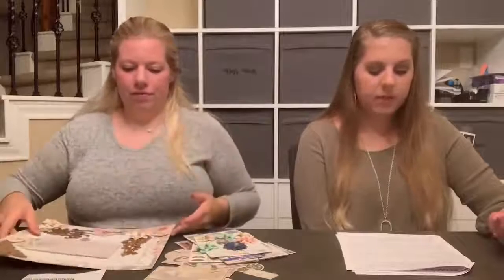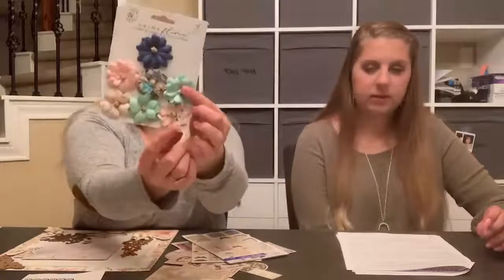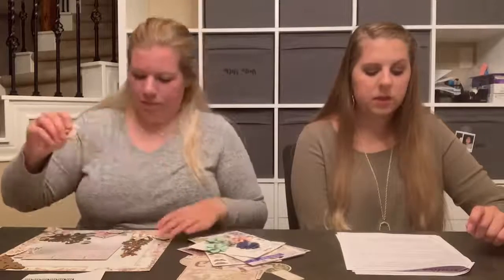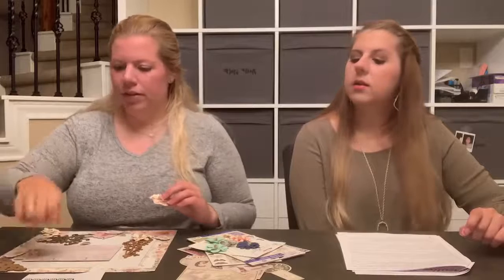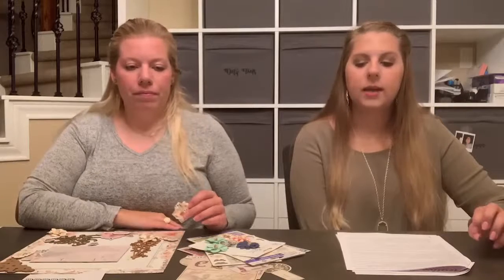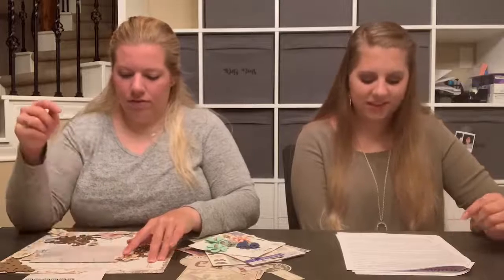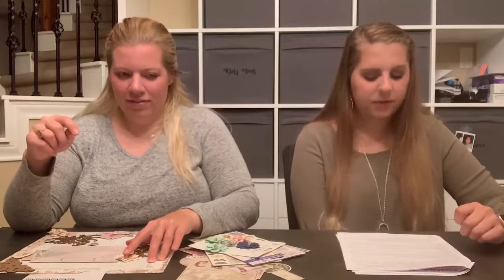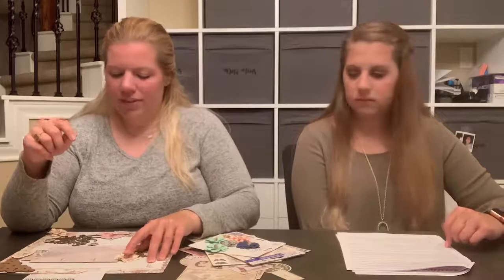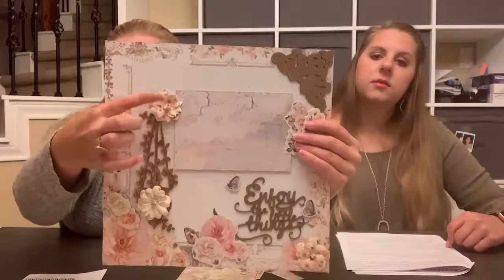All right. Okay, so from the Prima Flowers Amalfi again, we're going to select the bottom right printed flower. This one fell off, so I'm trying to hold it. It's got pointed edges. And we are going to adhere it at the top of the vine chipboard, so it is between the chipboard and the photo mat. Hold on, we got runaway things. Oh, the gold balls. They're still on there. At the top of the vine chipboard, so it's between the chipboard and the photo mat. Okay. Oh, I see. So literally that top is right here at my chipboard piece. And the glue is in the space between those two pieces.